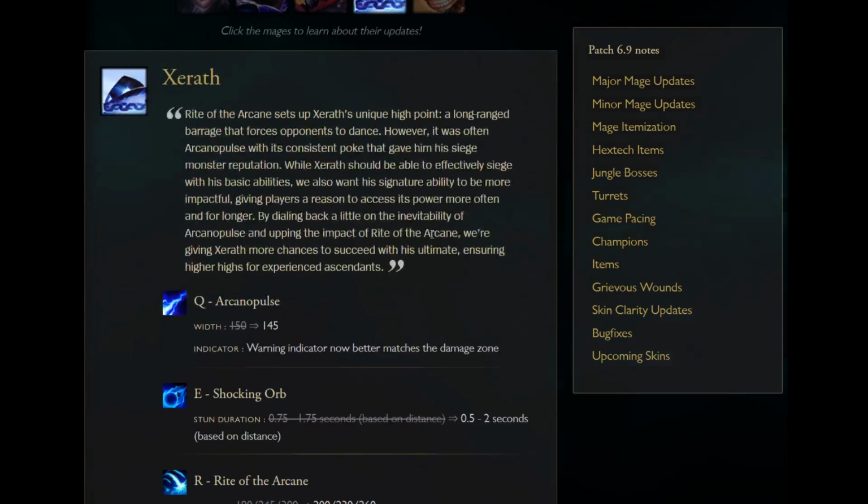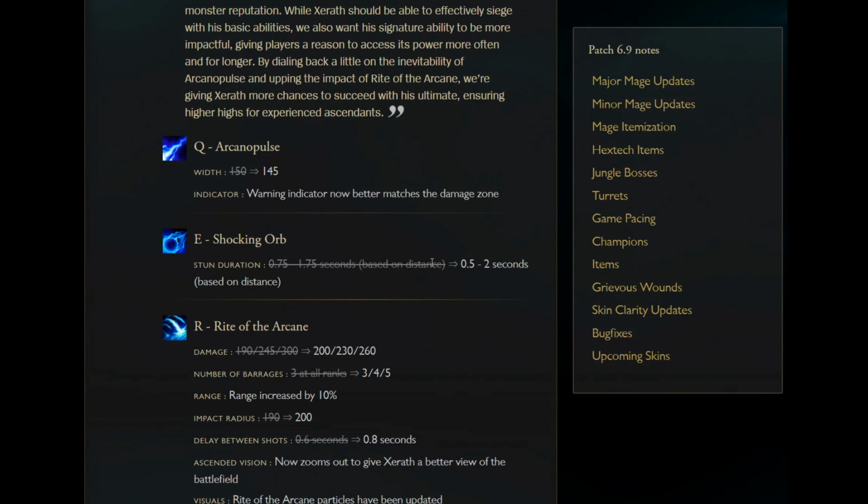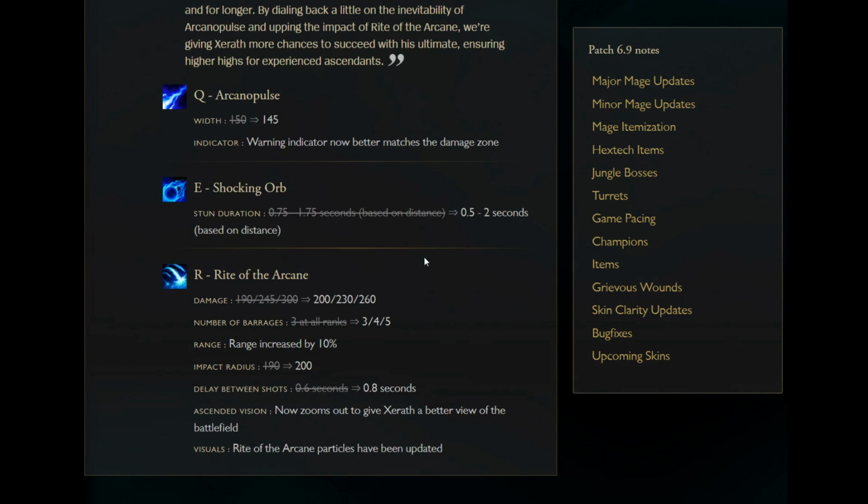Xerath and Ziggs both got some buffs here. On Xerath, the stun will stun for shorter if they're close to you, but for longer if they're further away from you. And the damage on his ultimate is a little lower. The range increased by 10%. Impact radius increased by 10. Delay between shots a little higher. It zooms him out kind of like a Jhin ult now.